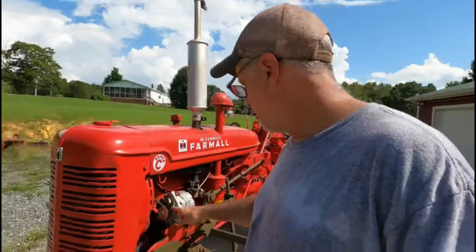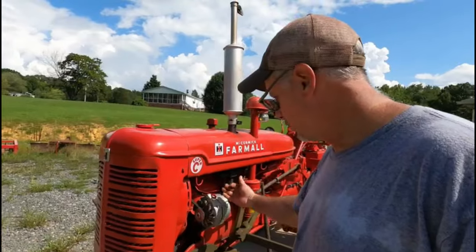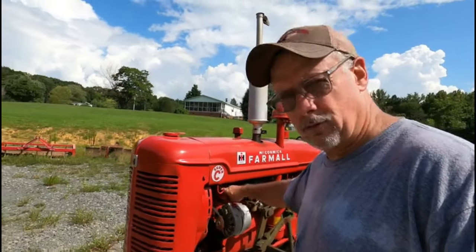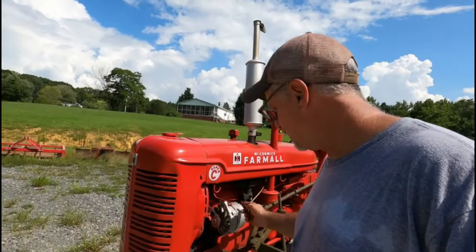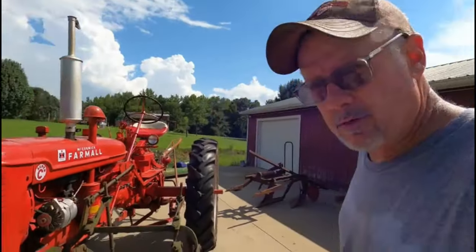I'm going to have to run a shorter belt because this arm here will hit the alternator. So we're going to get a shorter belt and see if we can slide that in. And if I need to, I'll modify the upper bracket to get the alternator in there far enough. So let's look at what else we got.